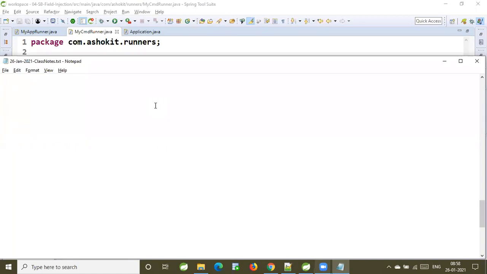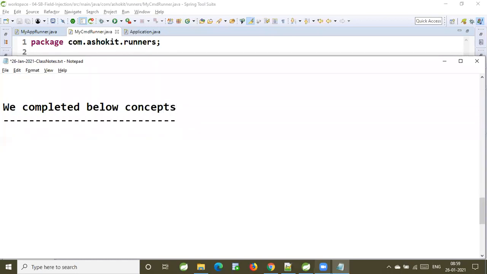As of now we completed the below concepts. First one, what is Spring Boot?